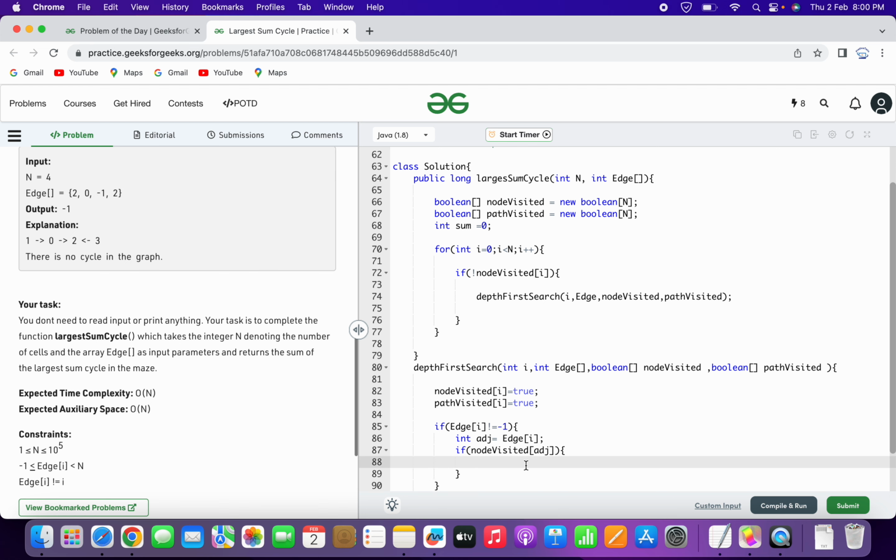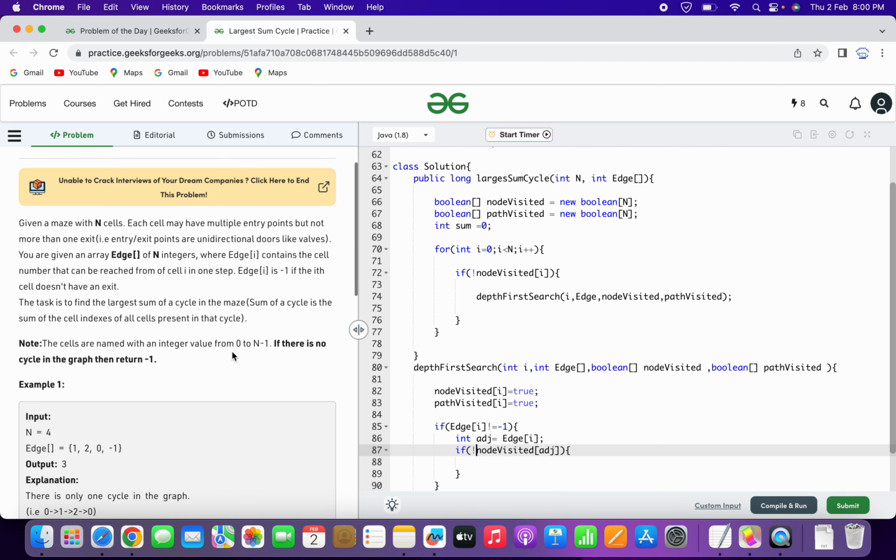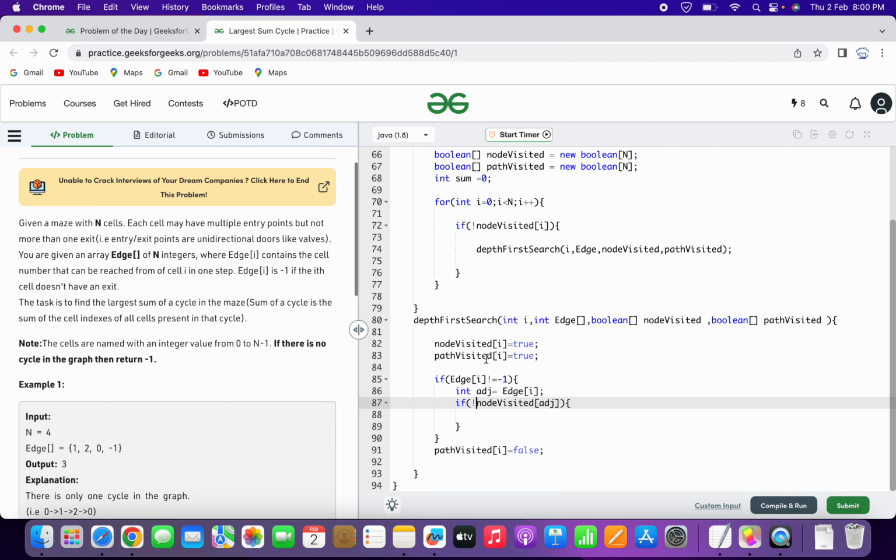Here we are taking this scenario considering the statement given here, that edge of i contains the cell number that can be reached from cell i in one step. That's why we are getting that value, and once we get that value, we check whether that particular node is visited or not.